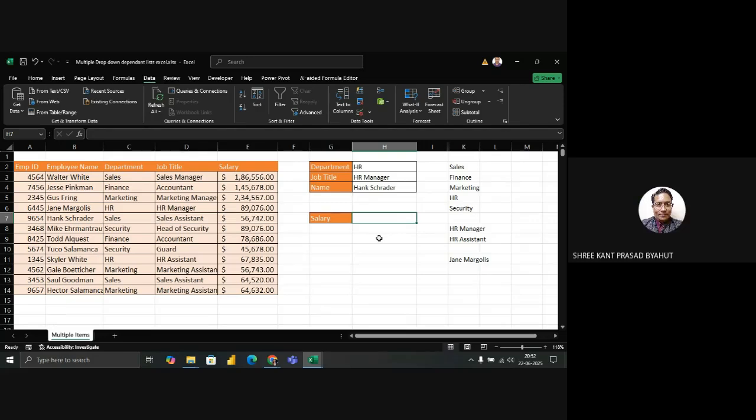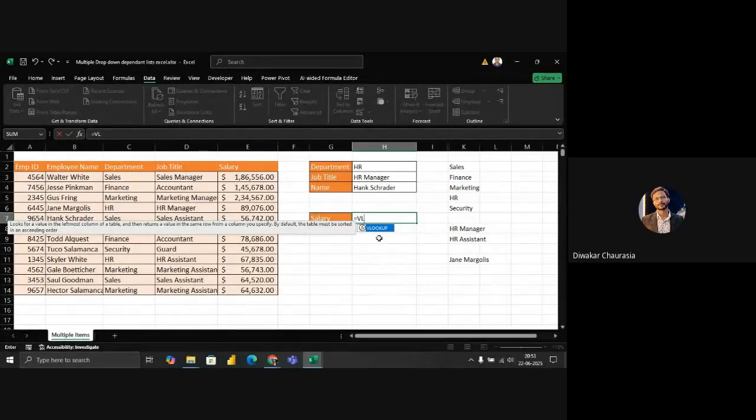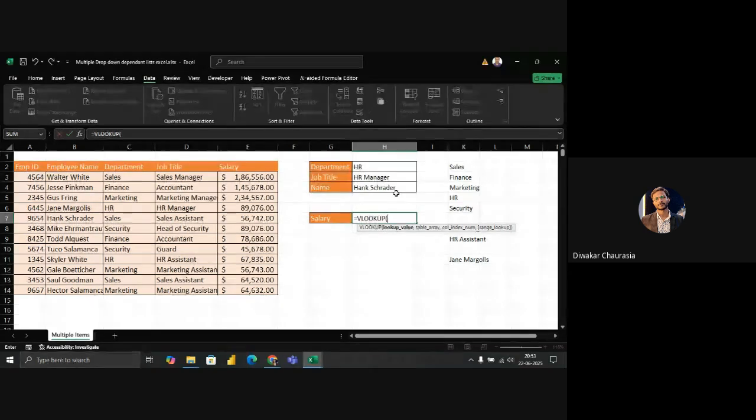So, let's move on with the salary part. How will you show the salary here? Sir, we'll make use of VLOOKUP directly. Please tell me, you are clear about VLOOKUP, I guess. So how will you bring the salary? It's a very basic thing. We look up A3. The salary part is A3.